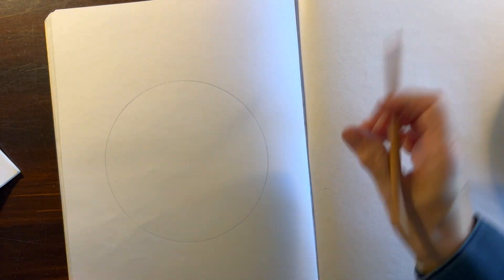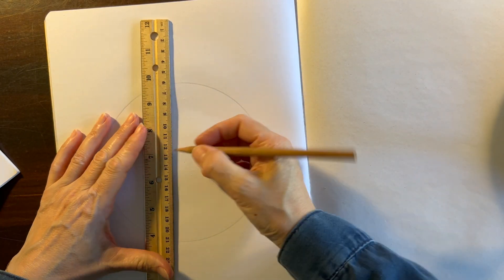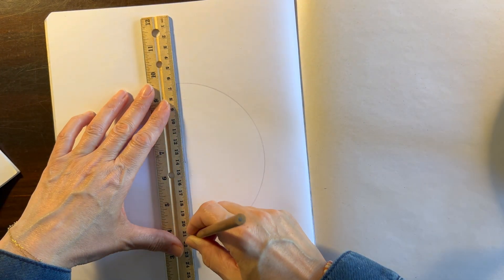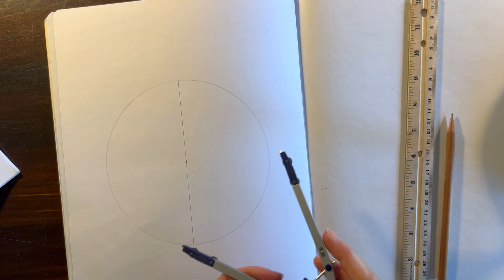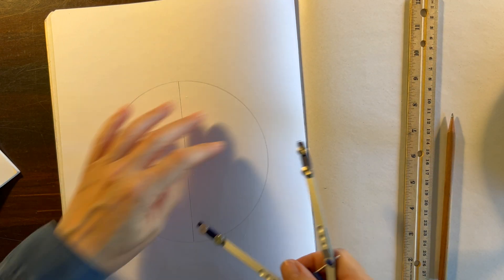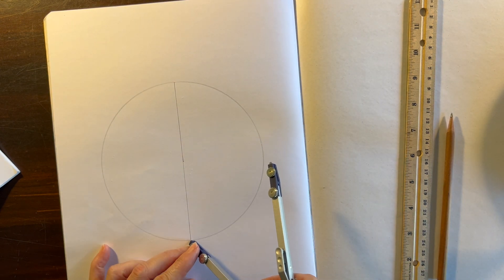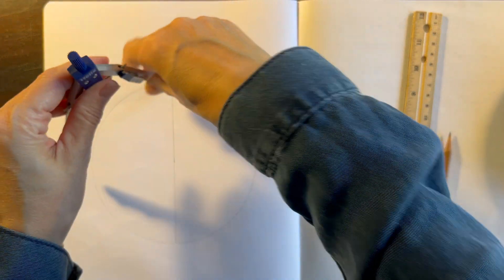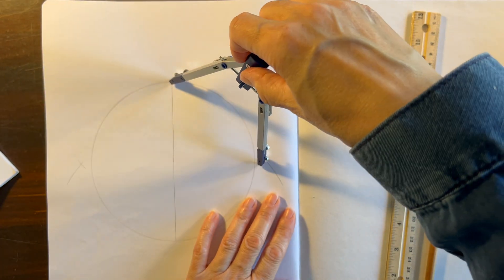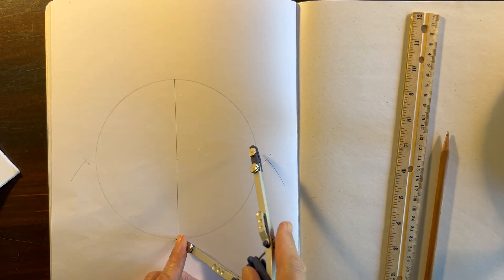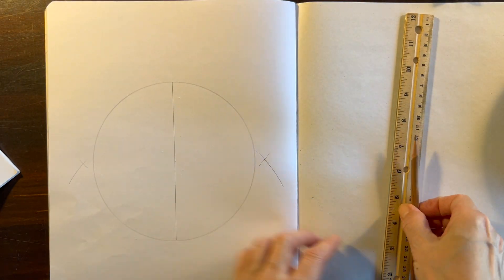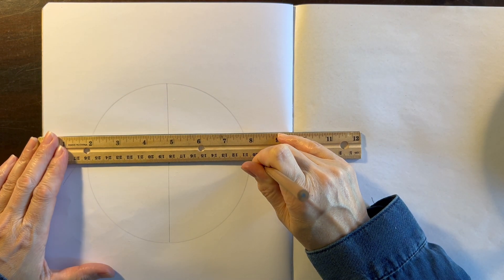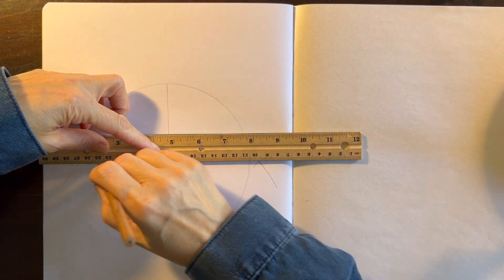So I'm going to do my circle and now we want to do our five division. We are going to place our straight edge right through the center and draw our diameter. Next we want to extend our compass larger than the circle and we are going to do arcs on both sides of the circle. We position our compass to the top and do that again so that you have two arcs that cross. Now we're going to take our straight edge and connect those two arcs and draw another diameter right through the center of the circle.